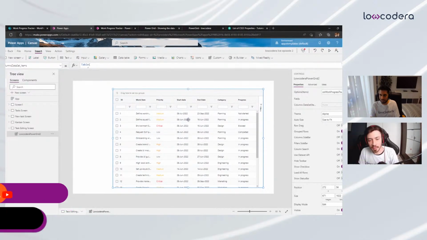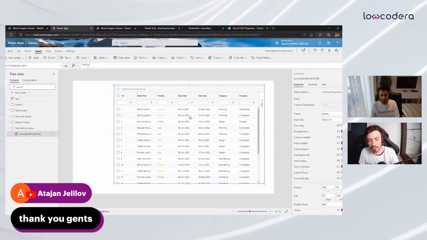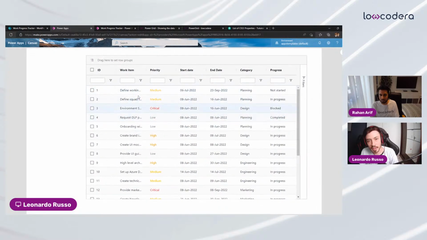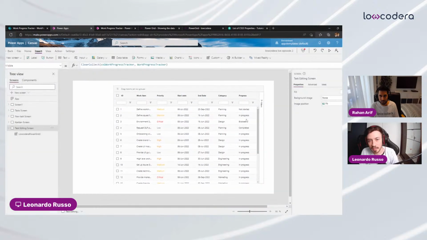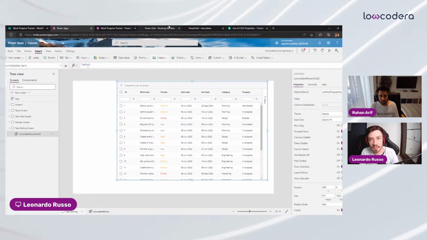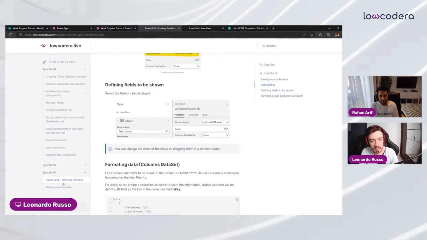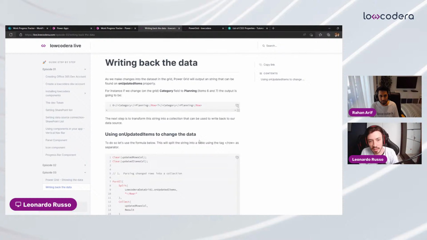Okay, the next step that we want to achieve is now to interact with the data, because right now if we make any changes, nothing is going to happen, right? We're going to see the data in the collection. So we need to get a way of making changes into the collection. And there's a way of doing it that you can just follow step by step. I'm going to move to another section.